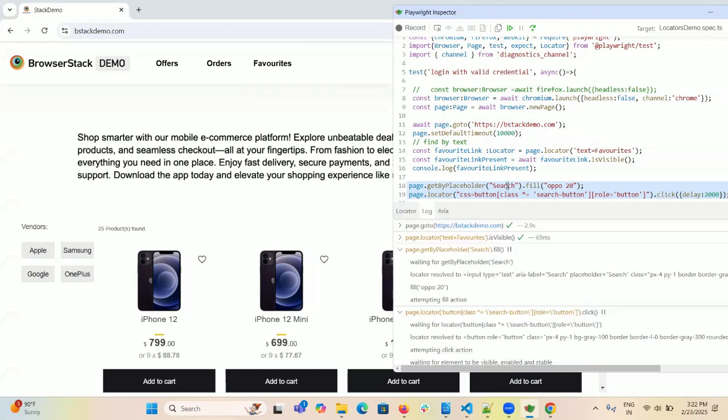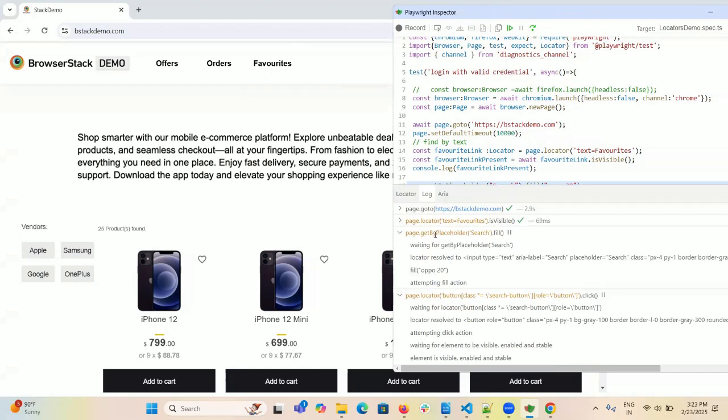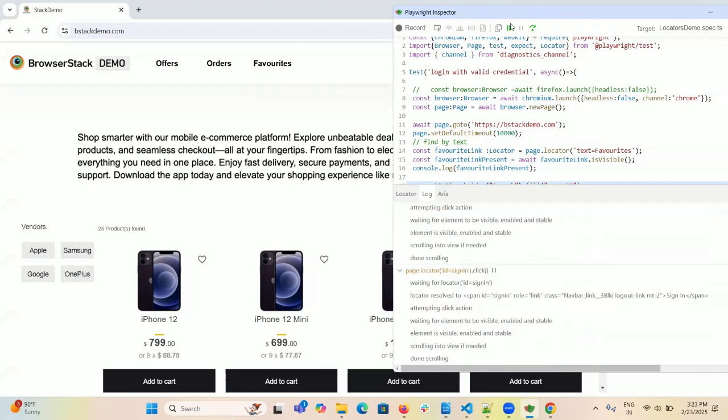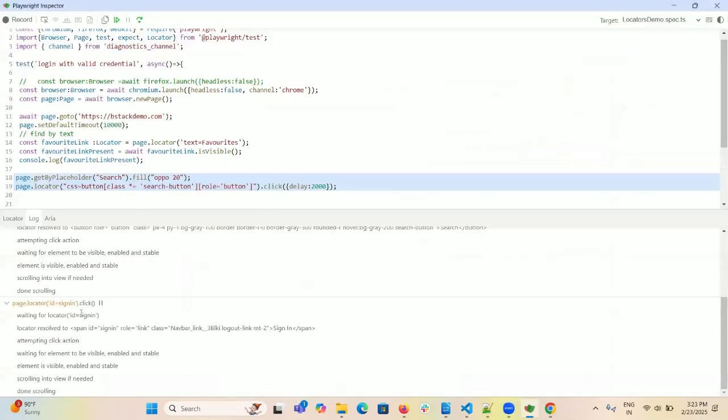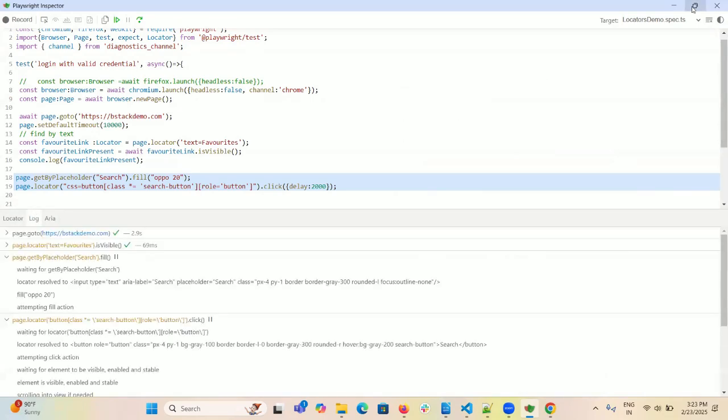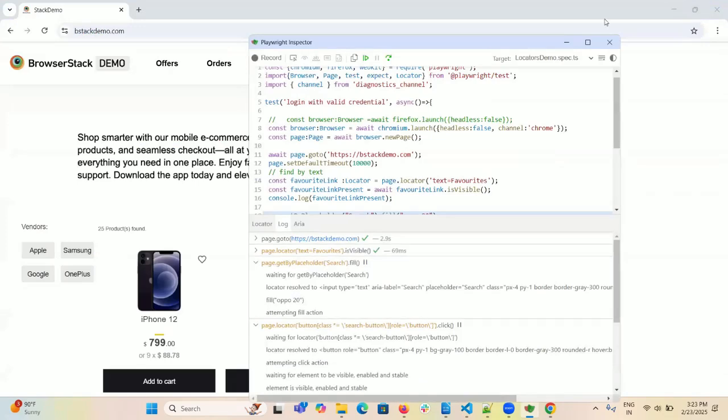So I think here you will be able to see what is happening with each step, what locators you have used. Let me maximize this. So you will be able to see everything here also. But this is a good utility if you want to run your test case in debug mode.